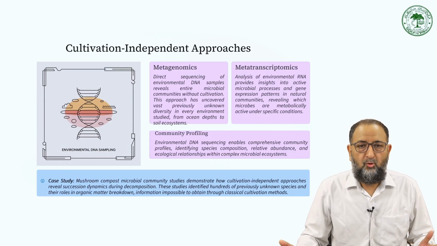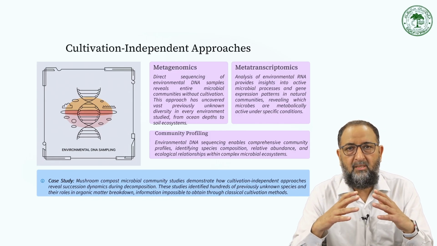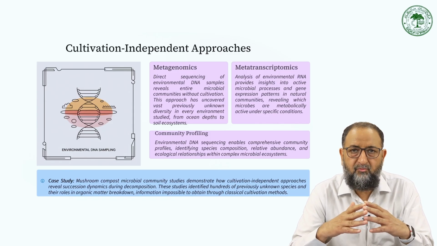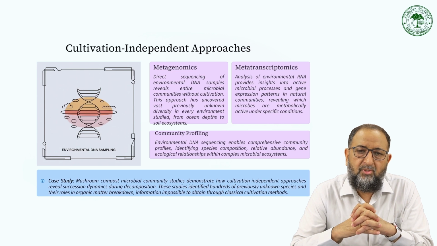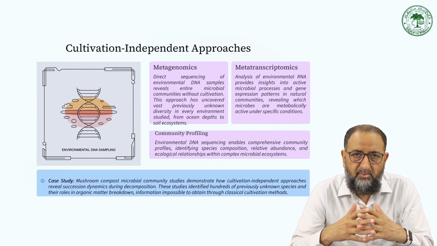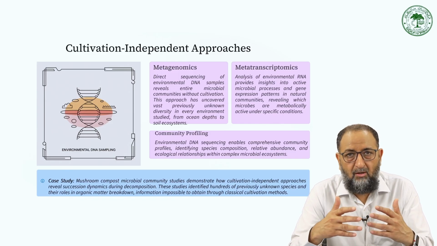Now what is metagenomics? Metagenomics means you take a direct sample without isolating the organisms from it, and you go for DNA sequencing. It is the direct sequencing of the environmental DNA sample. For example, if you take a water sample or any clinical sample, you just get the DNA out of it.